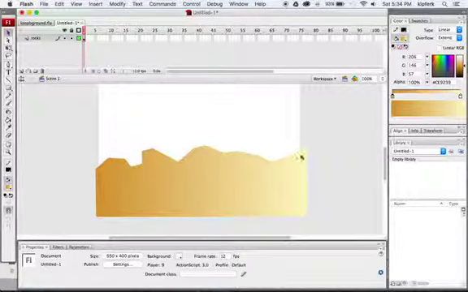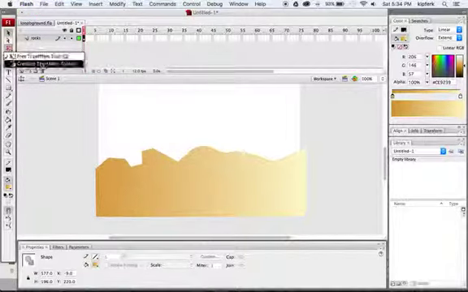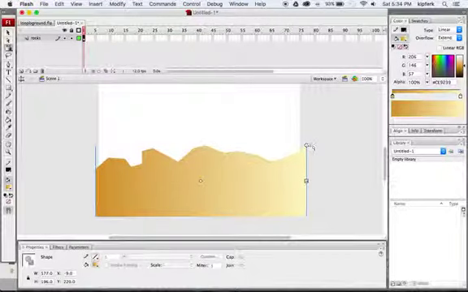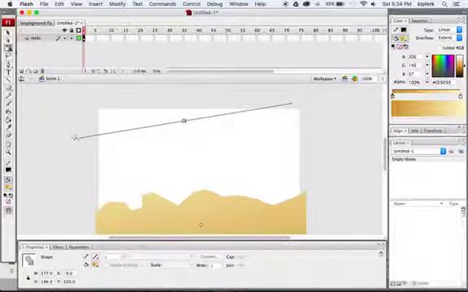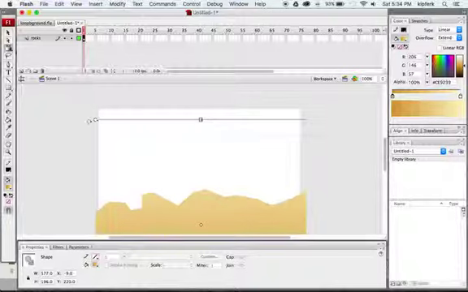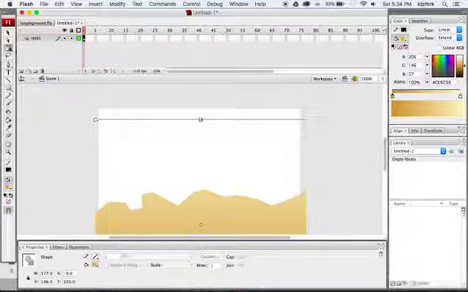I press delete. Now something else that I can tell I'm going to have a tough time with is because these aren't at the same levels, I will have to change that. So we want to make this level the same as this, and we'll get there in a minute. So next thing I want to do is transform or rotate this gradient. So I'll take the gradient transform tool. I want to rotate it so that it's going up and down. There we go. So that gradient goes top to bottom. And so that is all set.